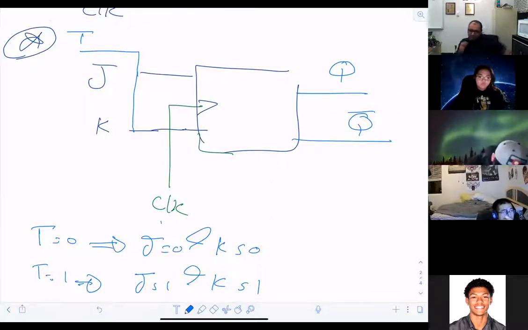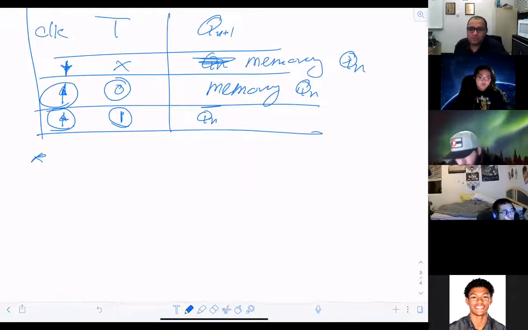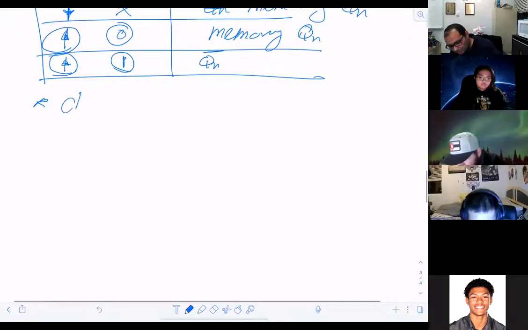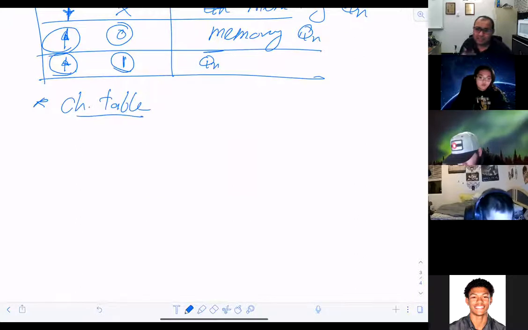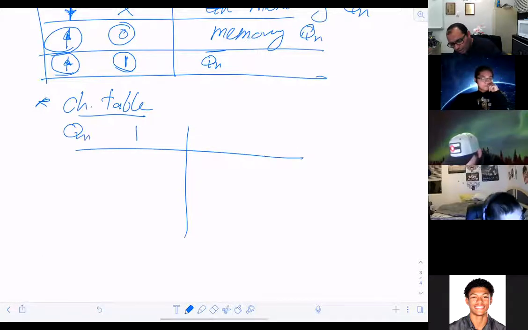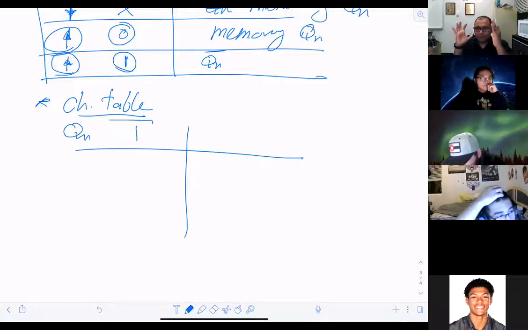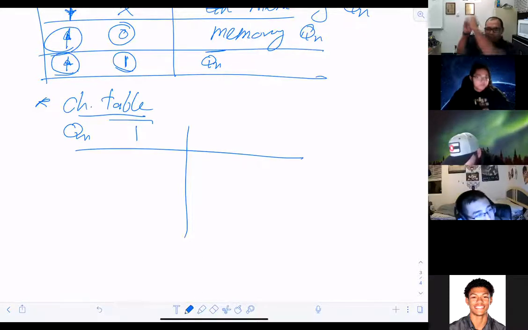Okay, so now we're going to move to the next important one, which is our lovely characteristic or state table, right? So the characteristic table. In the characteristic table, my inputs are the inputs plus my movement of the delay, right? So I have Qn and T when I loop back, right? You remember this circuit I made in the beginning, the combinational circuit, and the output will be delayed, then it goes with the input, then it will produce the new output and so on. You remember this? This is going to be in our head for the rest of our life in digital logic if we are working with sequential circuits.